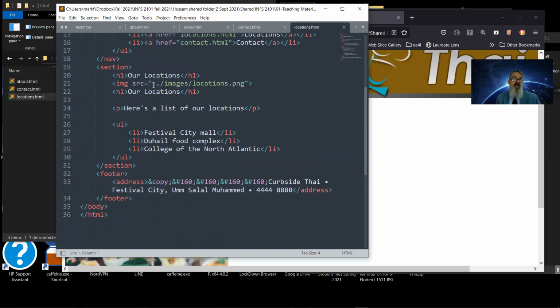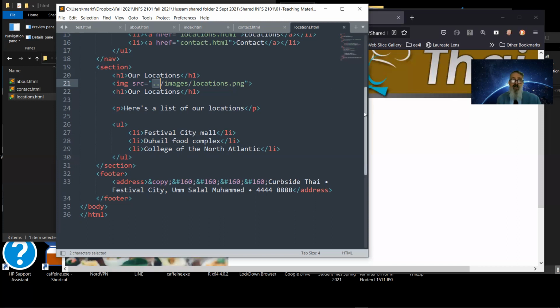The way that we access the images is a little different also, because we have to go back to the root and then go to the images. So it's a little trick that you have to remember there. So this is an example. This is not the exercise that you're doing. You've got a different exercise, which I've given to you, and so you've got a starter with all of that. And basically, that's about it. I'm going to let you get started on that.